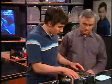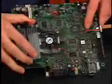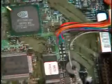So you open it up, unscrew the motherboard, and you pull the motherboard out. This is where you take it out of the system. Get this out of the way. If you take a look here, there's actually 8 solder points right here on the motherboard. So you have to solder this in by hand. Now, you probably have to have fairly good soldering skills. Those are fairly small solder points.